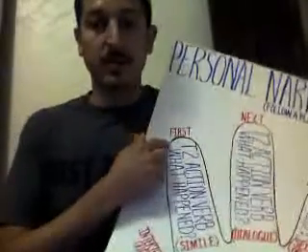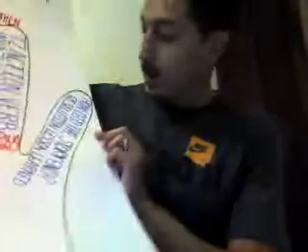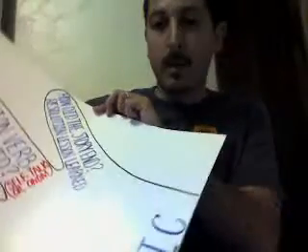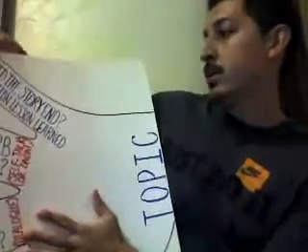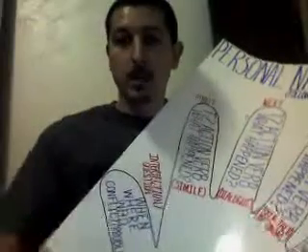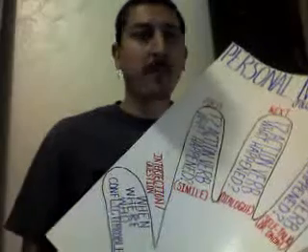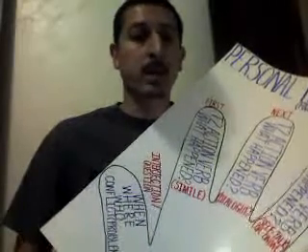Then we move on to the fingers. You're going to tell me first what happened, next what happened, then what happened, and the pinky is how did you feel about solving the problem. I've written down here the resolution, lesson learned. How did the story end, or you can choose the resolution, lesson learned. I would say, my lesson learned. Well, I felt good because, and they would come up with their own ideas. That's the cue that I would give them. Usually they would say, I felt good because I helped my friend when he needed help the most.